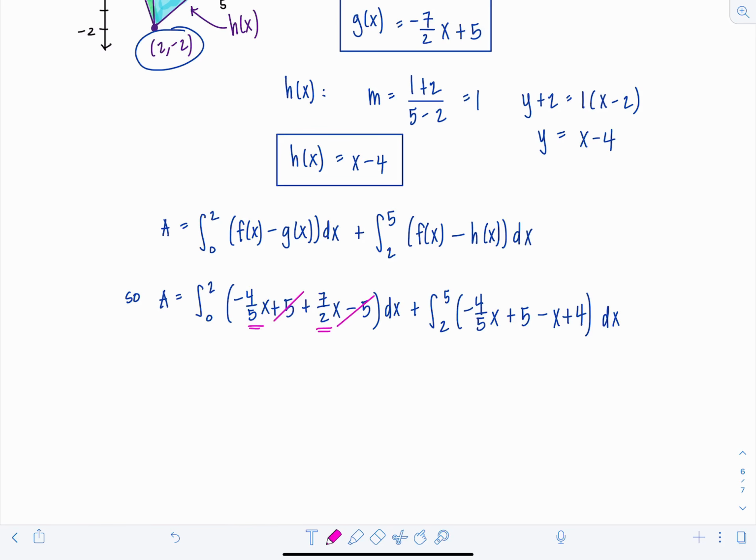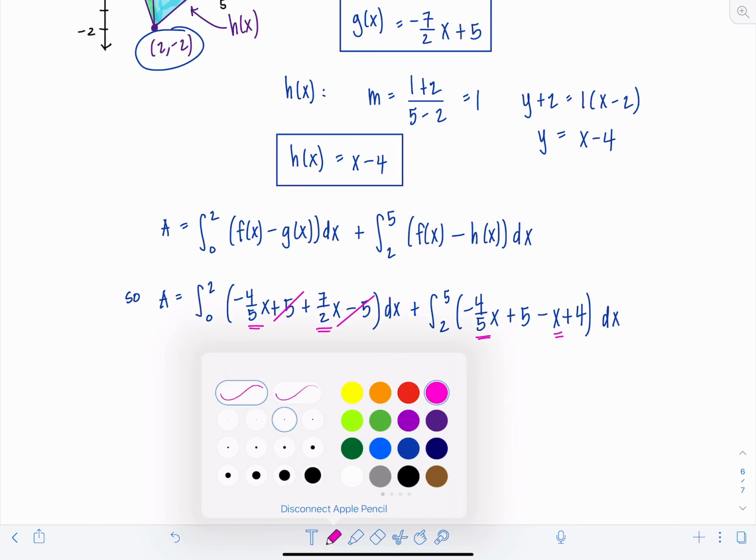So get a common denominator, clean things up before you start anti-differentiating, because you don't want to have more terms in your integral than necessary. Then you're going to anti-differentiate, and when you have to evaluate the expression at your limits of integration, you're going to have even more terms, even more work to do, which means a higher probability you're going to make a mistake. So you want to clean things up as soon as possible to prevent that from happening.